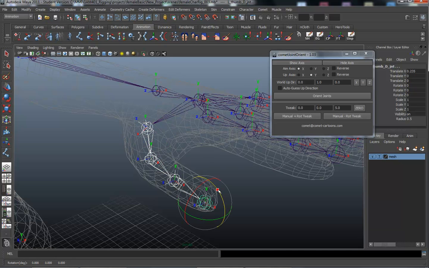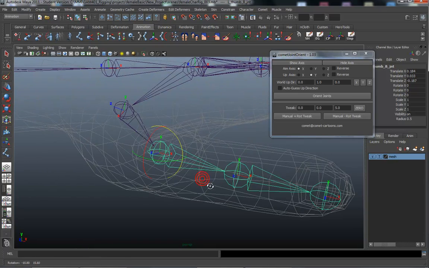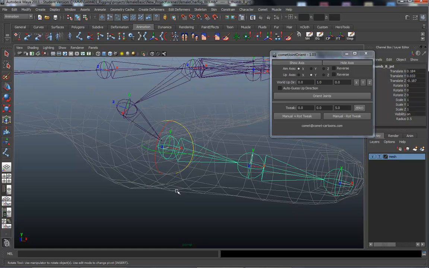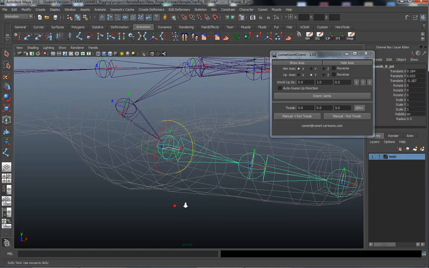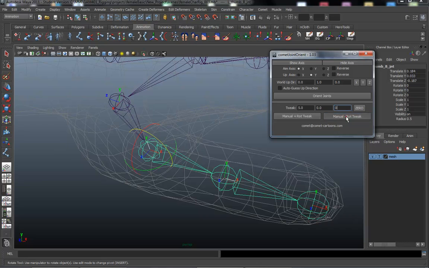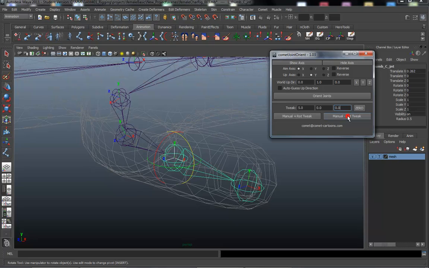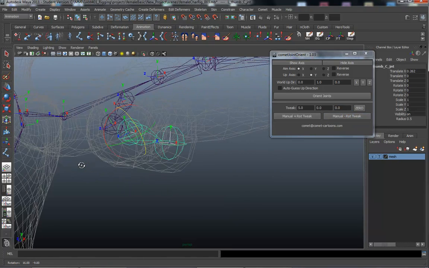So we want to be up here on the Z, and we're going to bend down. Now it's working pretty well up in this upper joint here. What's going on is since we've rotated everything, we don't have our Z axis where we want it here. We still want to be rotating around the Z, and as you can see, we're really sideways here. So rotate around the X here, and I'm going to drop it down to 5 degrees. That was the wrong way, so I'll go back the other way. You can see what I'm doing. I want this joint to rotate around the Z when we close in. So I'm going to go back one, and I'm going to fix this one.